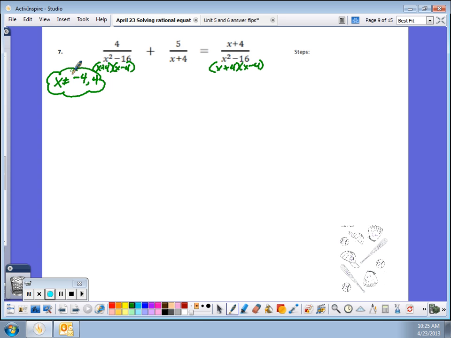All right. So let's go ahead and do our steps. Find the LCD. What is the least common denominator? What factors do I need to get rid of everything in the denominator? Thank you. X plus 4 and x minus 4. Good job, Daryl. Good job. All right. X plus 4, x minus 4. Now, I'm going to write out all the steps. Once you start to see it, you will get better and better at not really needing every single step. But it's a good idea at first to show all the steps.